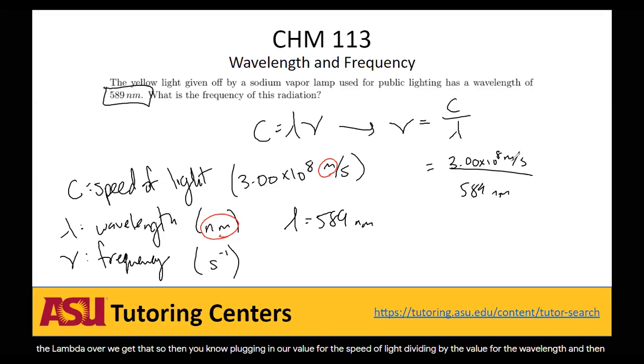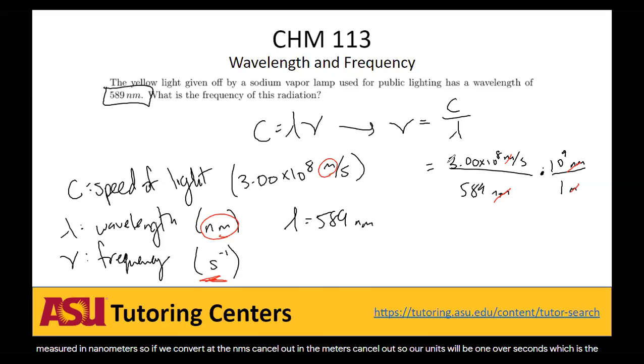And then we have to be careful here. We have meters up here and nanometers down here, so they don't exactly cancel. What we have to do is convert these nanometers into meters. What is the conversion for that again? Well, 1 meter contains 10 to the 9th nanometers. Nano is a very common prefix in chemistry, particularly because the wavelength of light is really small. It's usually measured in nanometers. So if we convert these nanometers to meters, the nanometers cancel out and the meters cancel out. Our units will be 1 over seconds, which is the exact unit of frequency.